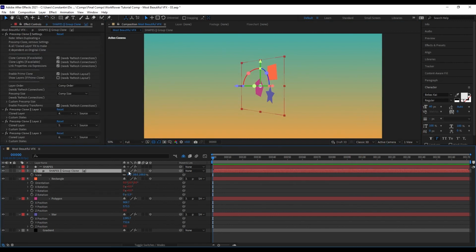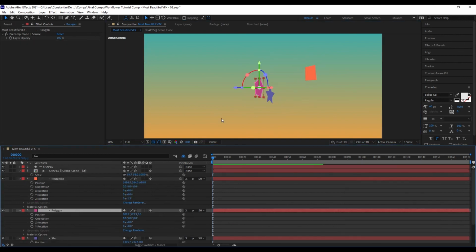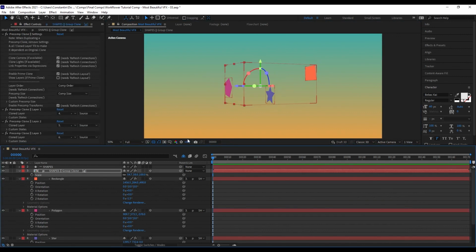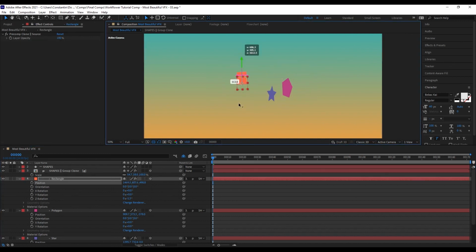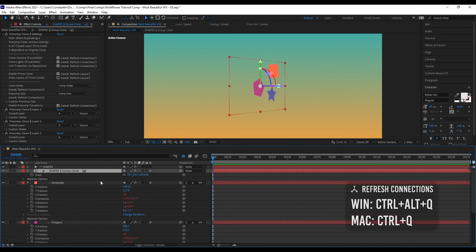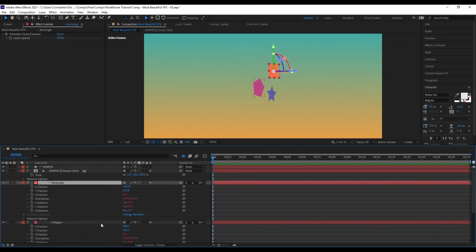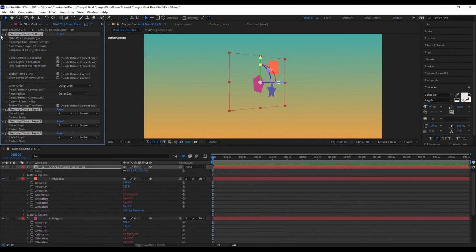If you were to have your collapse transformation switch enabled, and I hit refresh connections, now we can also move them in the Z position. And we have our Precomp clone here and can move it around and still work on our layers here. If I disable that again and I hit refresh connections, they're all locked again in the Z position. Sometimes you may want to have the collapse transformation switch enabled, sometimes not.